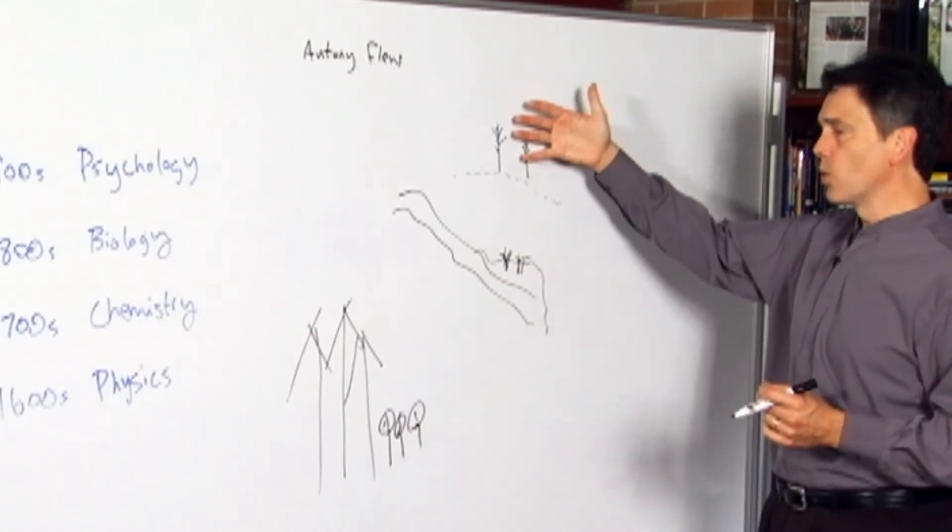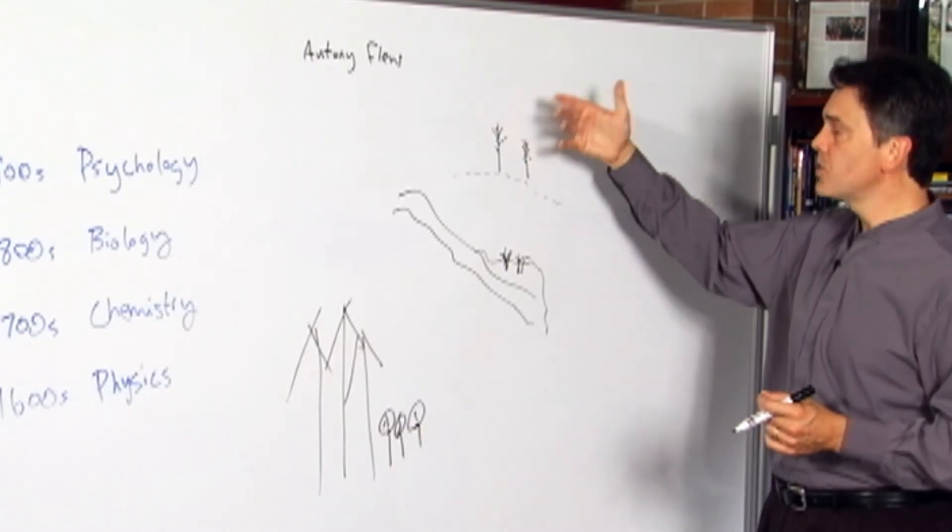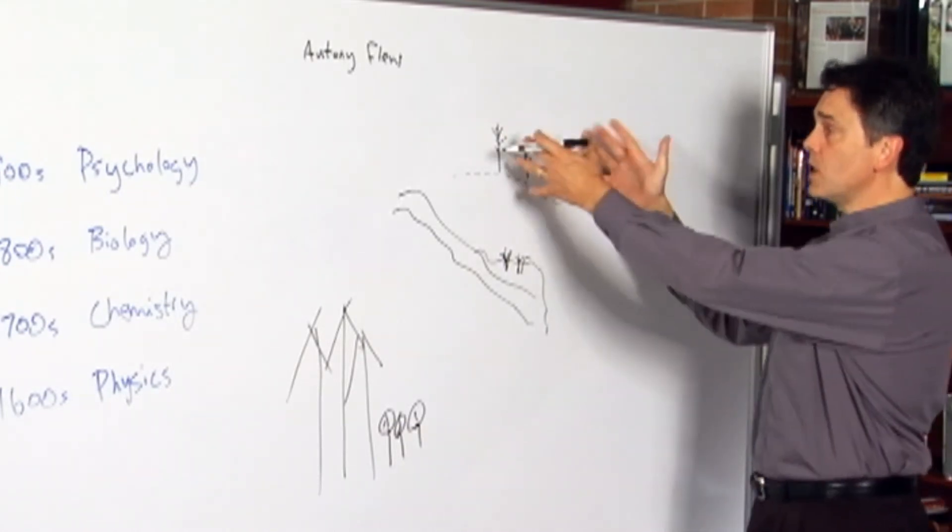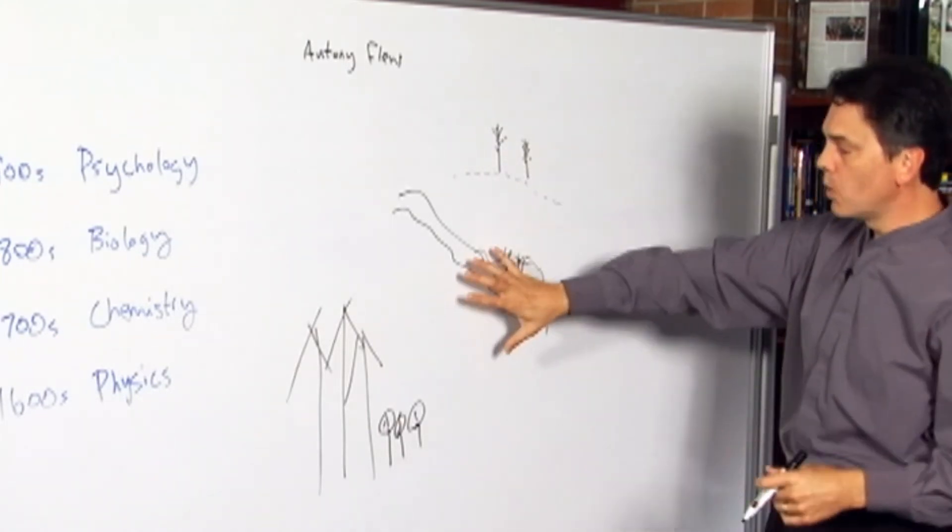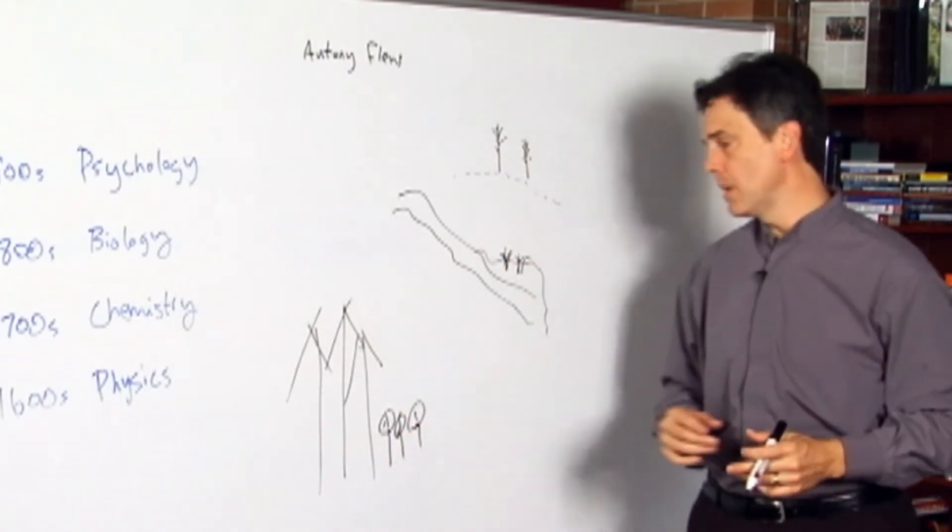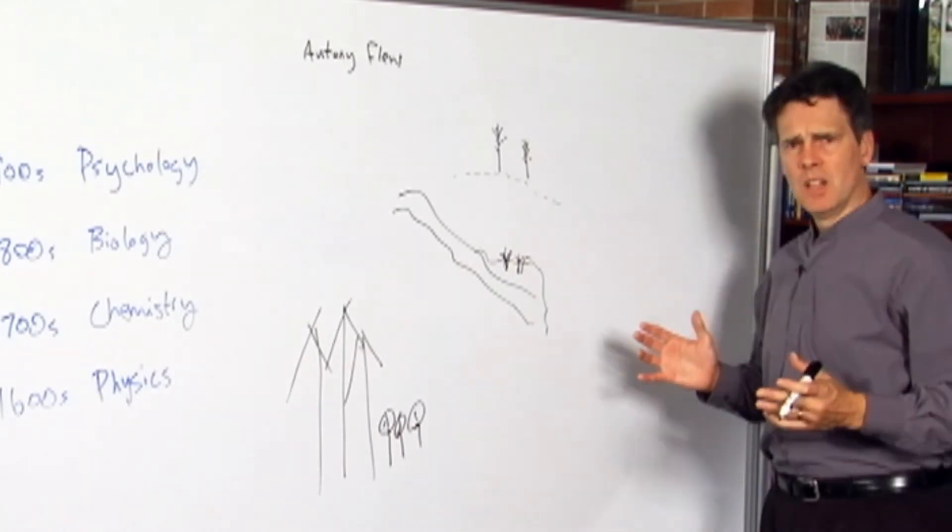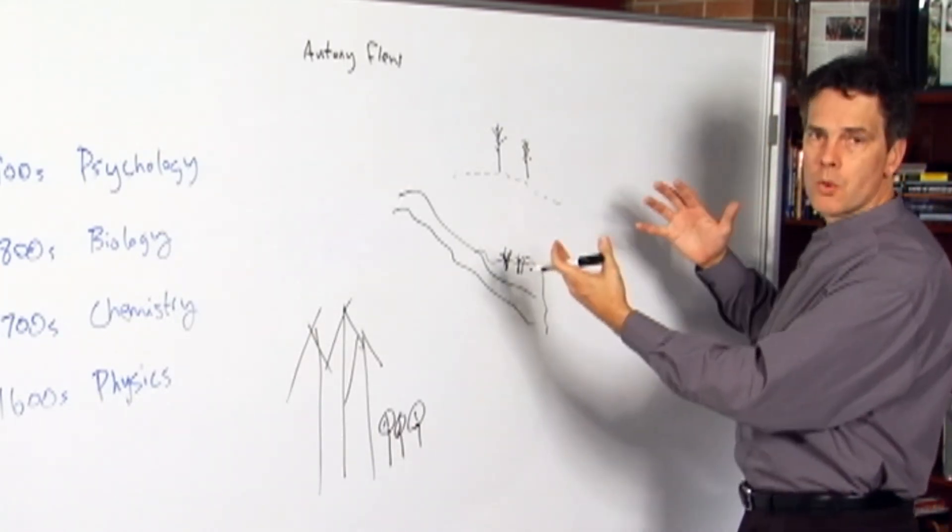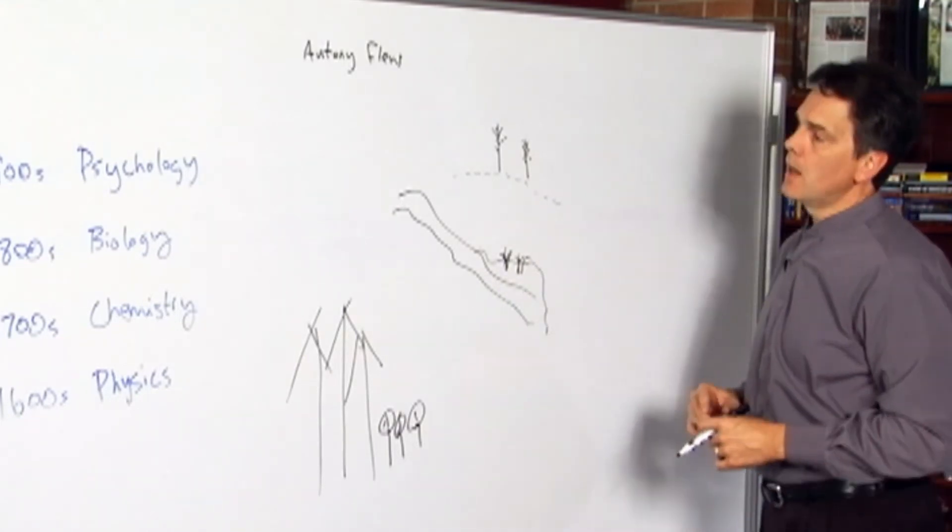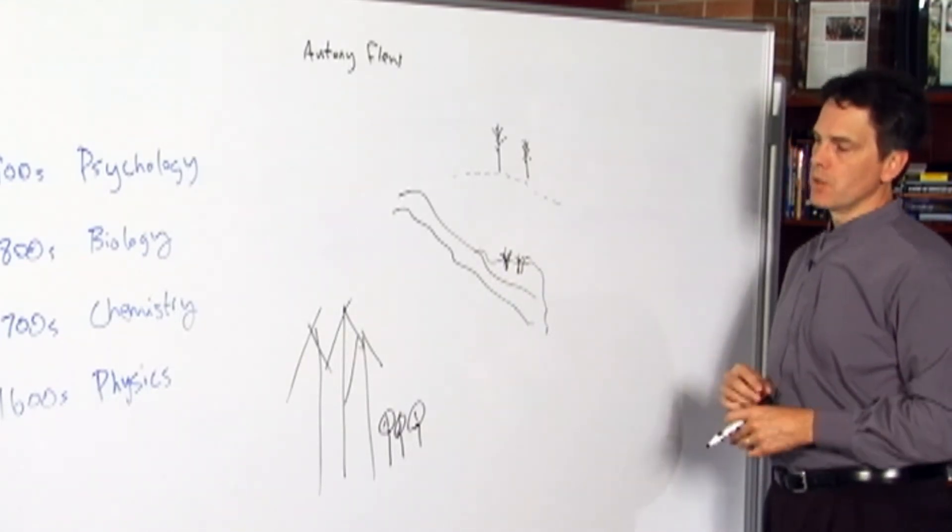And the same kind of story can be told for these ones here. These seeds went to, or the plants went to seed and only the seeds that ended up in the right kind of conditions up here made it. The ones that were blown down over here, they didn't make it, right, and so on. So there's no garden. There's no gardener. Instead, what we have is a complex array of organisms having evolved by purely naturalistic forces.